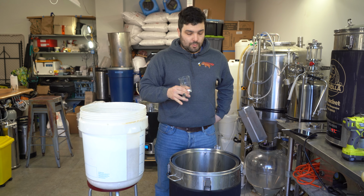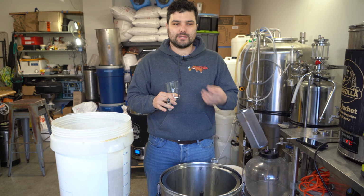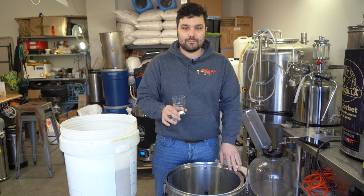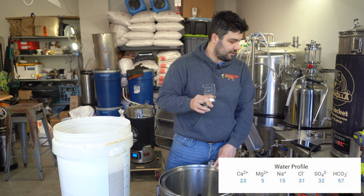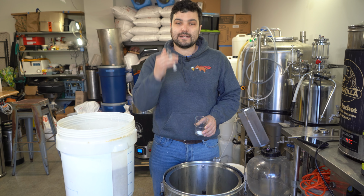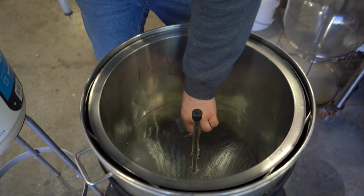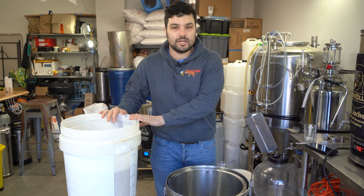Now let's mash in. The water profile for the Helles is going to be kind of soft. We're not really looking for a hard water profile that's going to overtake the rest of the mash. It's literally just about keeping things soft and in balance, and I just need to add a little bit to make sure that this is in check with everything else that's going on. Based on my tap water, this little addition of gypsum is going to make this 23 parts per million of calcium, 5 parts per million of magnesium, 15 sodium, 31 chloride, 31 sulfate, and 57 parts per million of bicarbonate. I'm also going to be injecting a little bit of acid, 2.7 mils, just to keep the mash pH in check. There we go. Now I'm going to let this recirculate for a moment and dissolve all those salts, and then we're going to start mashing in.